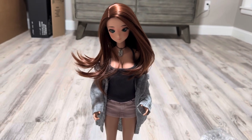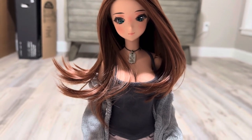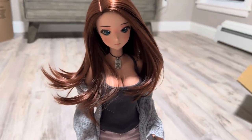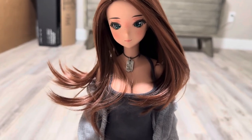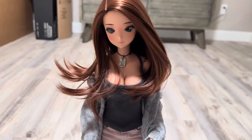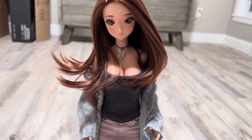I'm so happy with her, you guys. I am looking forward to acquiring more anime girls when I can. I have a huge desire to get Fortitude in anime — I would love to get her in tea, but I'm also eyeing Cinnamon. There was one on Mercari last week and it sold for a really good price. I really should have just pulled the trigger and got it, but I was being really frugal. Rent was coming up and honestly you cannot miss your rent — that is the most important thing. Make sure you have a roof over your head. I'm so happy to be back here on YouTube, on Instagram, and in the smart doll groups on Facebook.